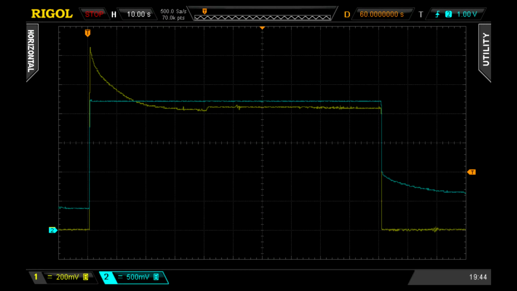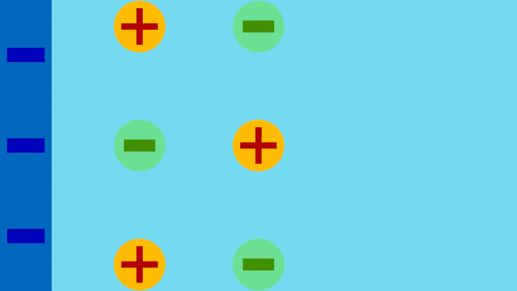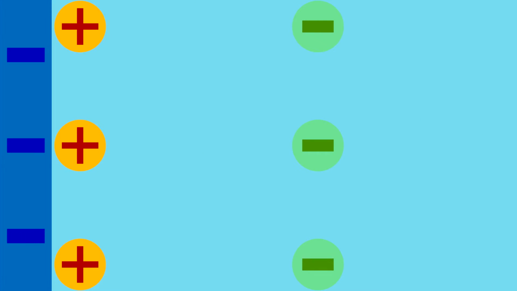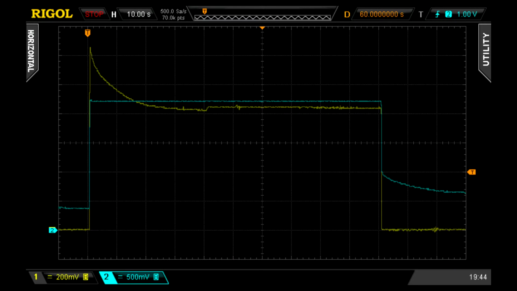What's happening here? To understand this, we first need to know a little bit more about what happens when we apply a voltage to an electrolytic solution. Before we apply a voltage, the ions are mixed homogeneously. When we do apply a voltage, the negative ions are attracted to the positive electrode and vice versa. Because of this, the ions slowly start moving towards the oppositely charged electrode, only hampered by the drag they encounter. You would think that this creates a huge separation of ions throughout the solution, but what actually happens is that the ions clump up close to the electrodes, thereby negating their charge, so that the ions in the bulk of the solution aren't influenced all that much. This cloud of ions close to the electrodes is called an electrical double layer, and it is what causes the current to start out relatively high and then taper off towards the end.